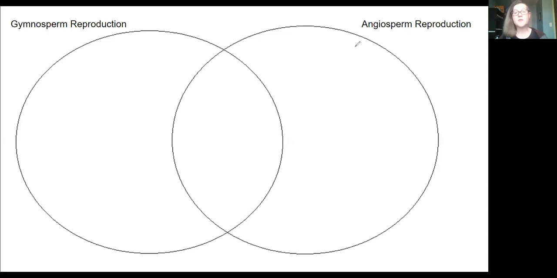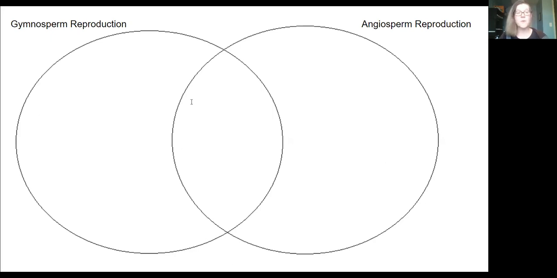All right, today we're going to talk a little bit about angiosperm reproduction. So that's the reproduction that occurs in flowering plants, with flowers as sort of the main concept. Before we start with angiosperm reproduction on its own, let's do a quick comparison of it to gymnosperm reproduction so we know sort of what area we're in and what things we're going to be focusing on.